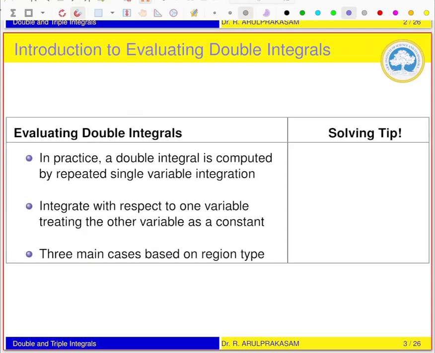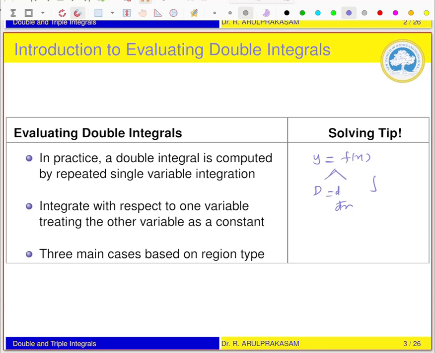First, I am going to discuss the double integral. What is the motivation for the double integral? At the schooling level, you studied function-based problems, y is equal to f of x. It's a single variable function, where y is the dependent variable and x is the independent variable. You also studied differentiation and integration, and the rules for evaluating integration of a single variable function.